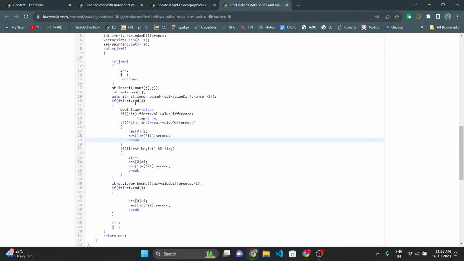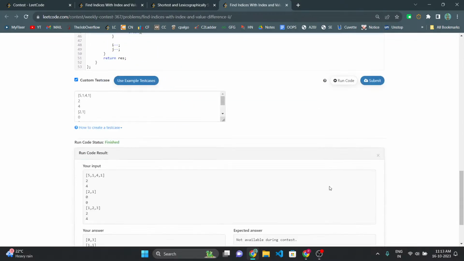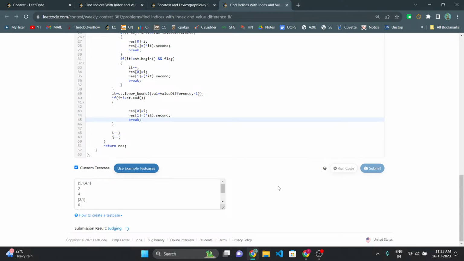Is there any edge case? Hmm. Okay. So I'm considering this. I think it should be okay. So I'm looking for the value of value difference. If it is not n, that means I found the value, right? Because I need just greater than zero. I think this should be it. Okay, let's submit it. I think this should work.